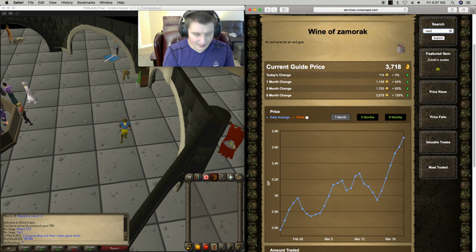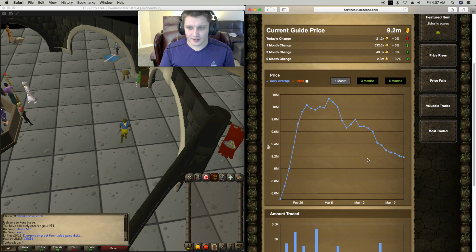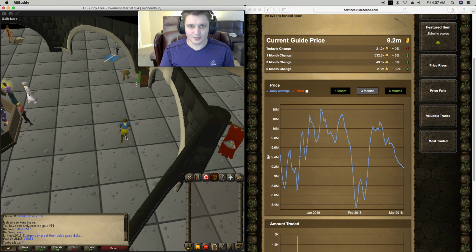You can look at Hasta, and with the Ghrazi rapier likely to pass, the Hasta is falling in price. It still has its place, and I think it always has its place because it's a unique weapon that uses all three attack styles in terms of slash, crush, and stab. But yeah, it's definitely going to take a pretty permanent hit from the Ghrazi Rapier, even though that Rapier is going to be probably extremely rare, on the level of a Twisted Bow or close to it.